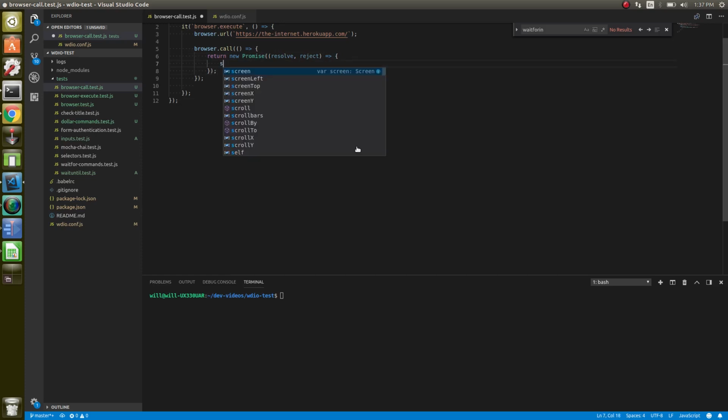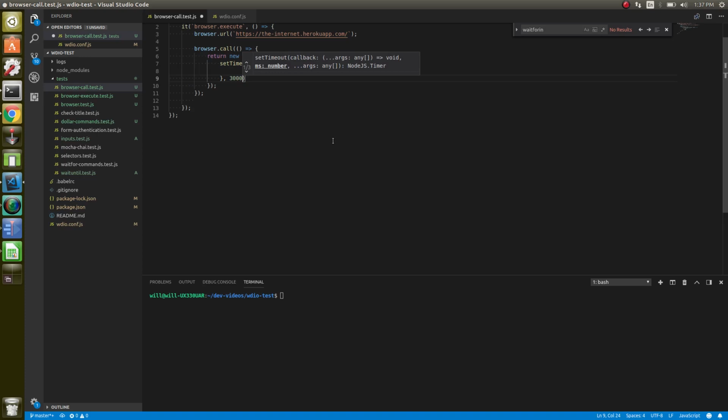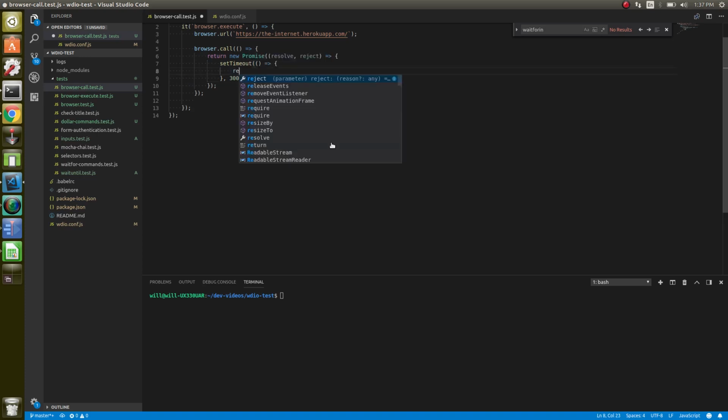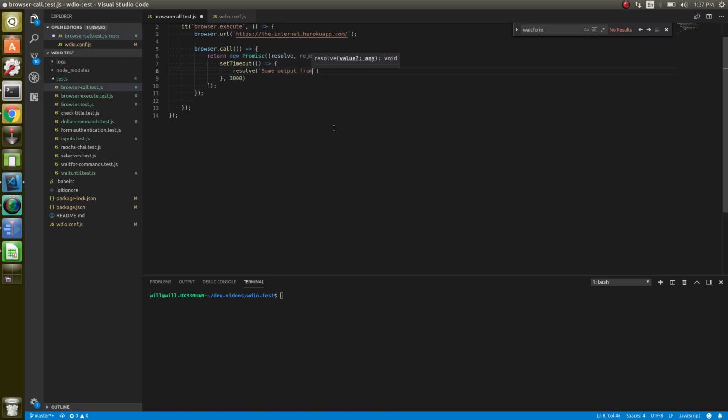I'm just creating a fake API call essentially. We'll set it to wait for 3 seconds, and then we'll resolve. And then this could be some output from our API call. So you can think of it as that.